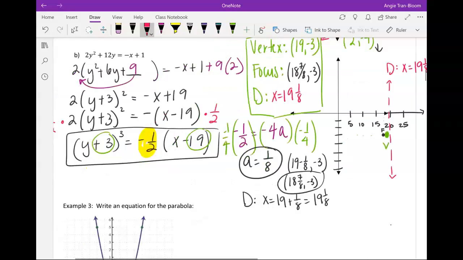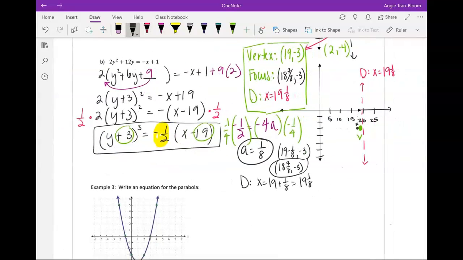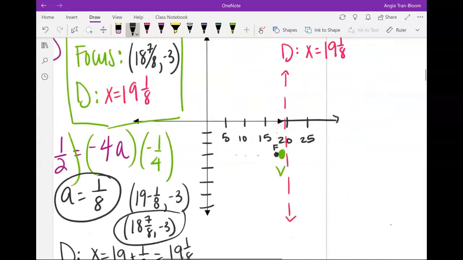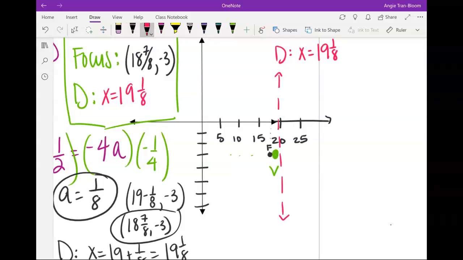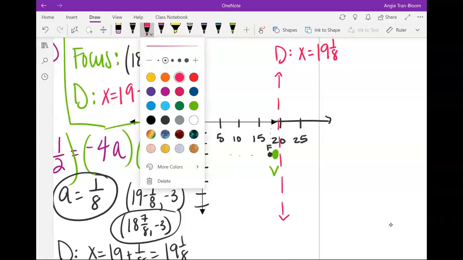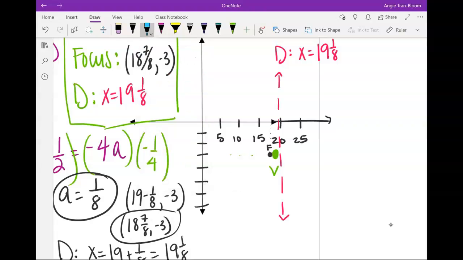I now need to find the length of the latus rectum, so I know how far up to go. Length of latus rectum is the absolute value of 4a, which we already know is an absolute value of 1/2. Well, the total length is 1/2. That means you're going to go up 1/4 and down 1/4. I'm going to see if I can fit 1/4 in here. Remember, you're going 1/4 from the focus. So here's 1/2, here's 1/4.